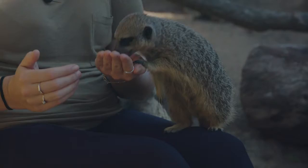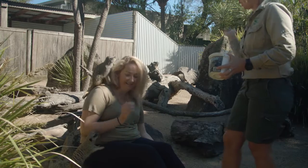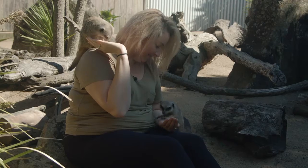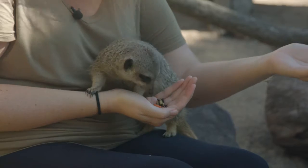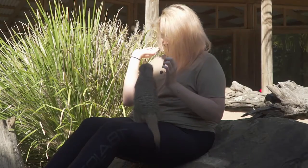You can actually have a lot of animal experiences here, I know with the koalas. What else? So you can get behind the scenes with at least all the safe animals. You can get behind the scenes with the red pandas, meerkats, all the small monkeys, as well as ring-tailed possums.